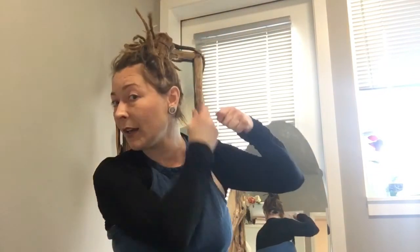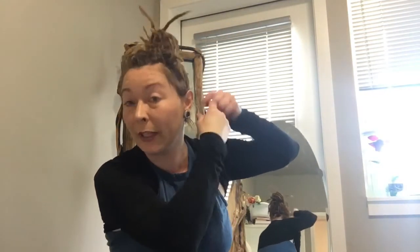Or also if they did do the new growth maintenance into your dreads, maybe they didn't do it at a good angle, because depending on the angle that you have the dread pulled at when you're incorporating the new growth, if you put it up or down or to the side, it's going to create more tension. So it's kind of like, how do you want your dread to lay?